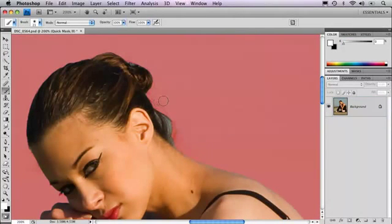So I press Q for Quick Mask, and I have my paintbrush. I'm going to get a very small little brush. But here's the thing, instead of painting with white or black, I'm going to paint with gray. And the reason is this. If I paint with black, it'll completely mask those areas, and it'll look pretty artificial to see the sky completely showing through her hair where it wasn't before. If I paint with white, well, that's giving me too much. So instead what I do is I start with black, but I lower the opacity down to some number, like say around 40%. And now as I paint in here, what that's going to do is create sort of a semi-see-through selection where it's partially selected and partially not. And that can be really good for areas that are like this, where you're sort of seeing through her hair.